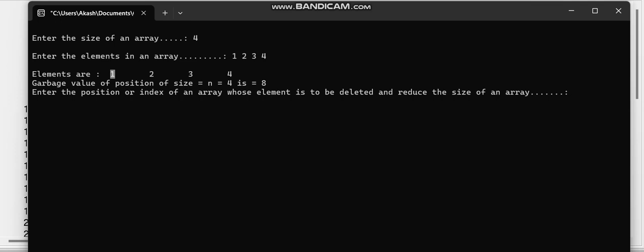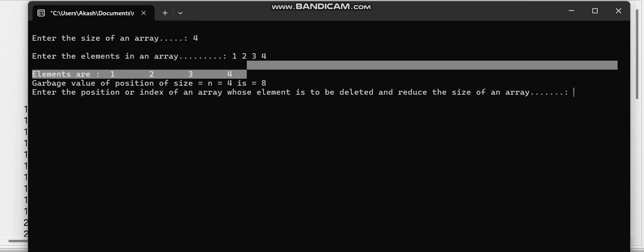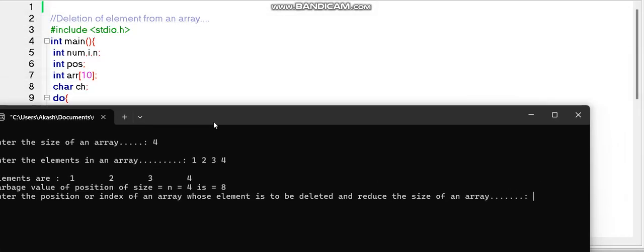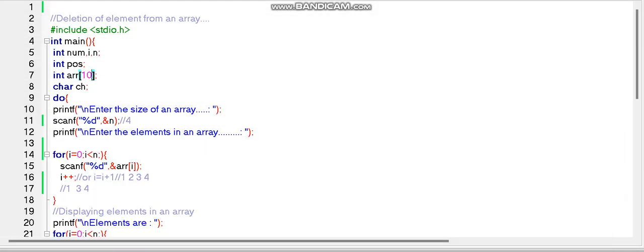Then the 4th position contains some garbage value, where I have assigned nothing. Position 5 also contains some random garbage value, since I have declared the array and mentioned the size.